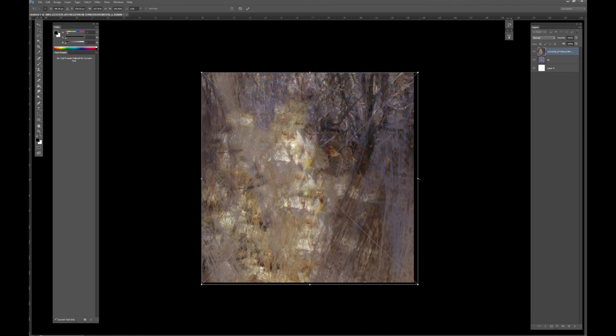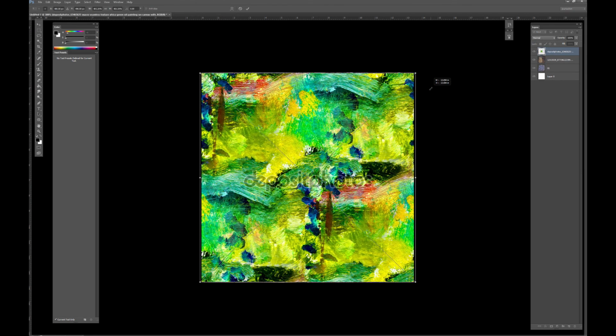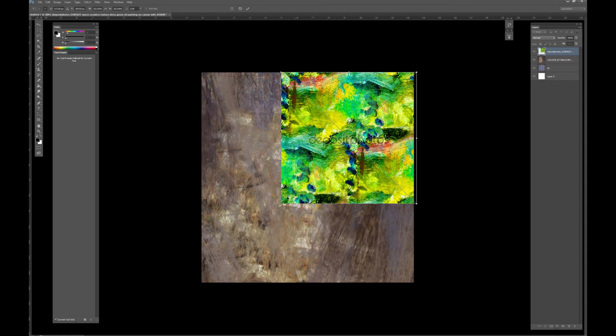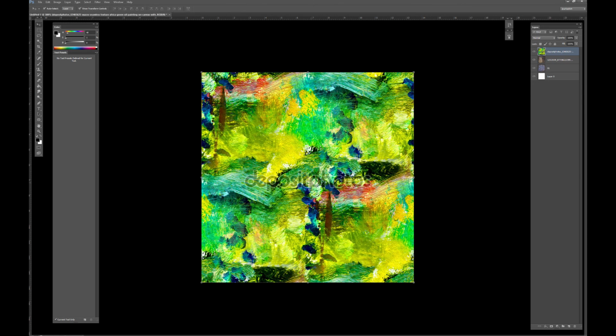So this is something that I'd love to have you guys try out. I like to create a bunch of textures in here and just bring them in. Some of it can be really low res, it can be really high res, it doesn't really matter, as long as the texture is cool and it works for you. And a lot of times, if you have things like text here, you can always blend it out. But what's great about this is that I can now import this into my pattern stamp mode.